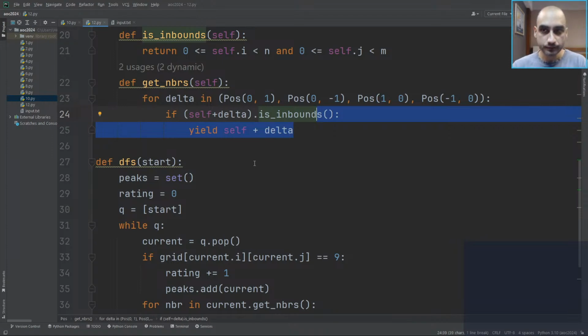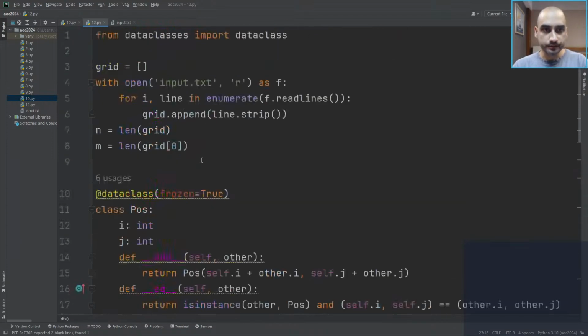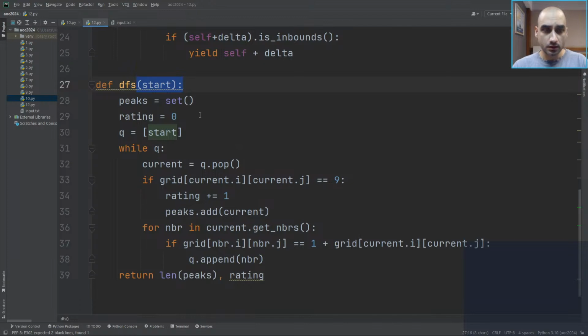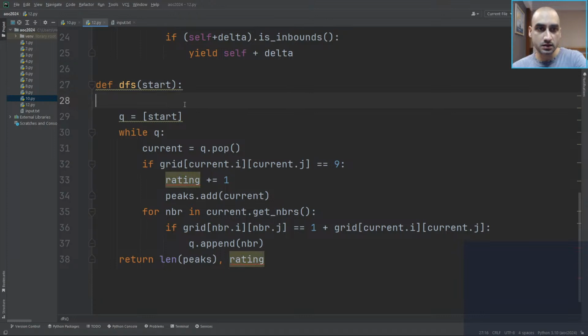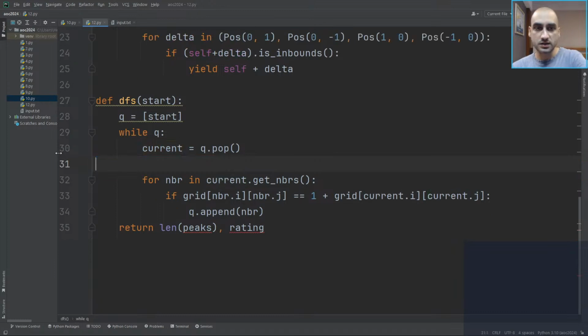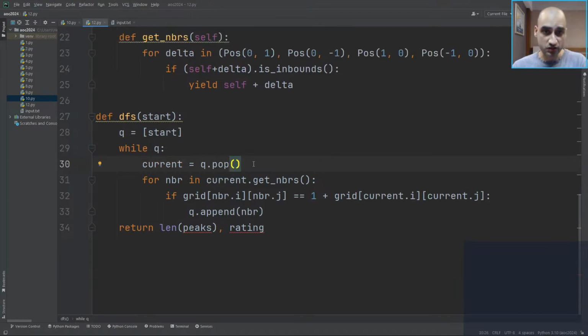Okay. Yeah, so what we want to do is we want to find all, okay, get rid of these peaks and ratings things. So Q equals start, while Q current equals Q.pop, the same as before, but we want to get rid of this. So this is a flood fill, so it's an exhaustive search.